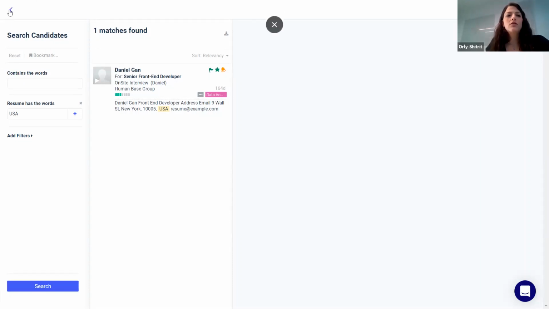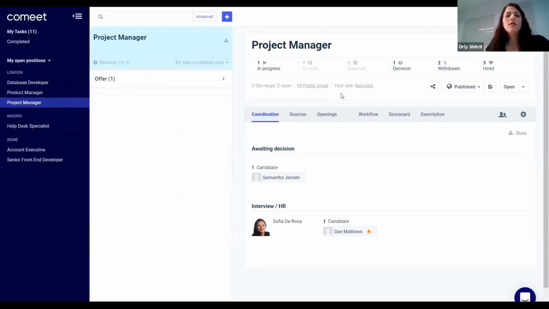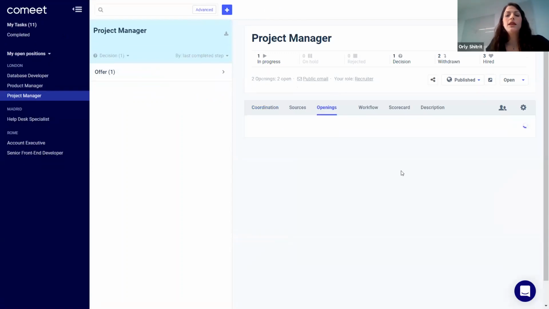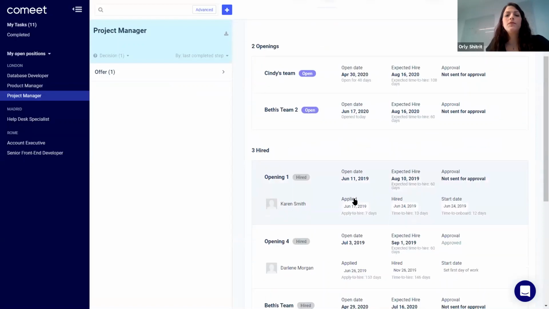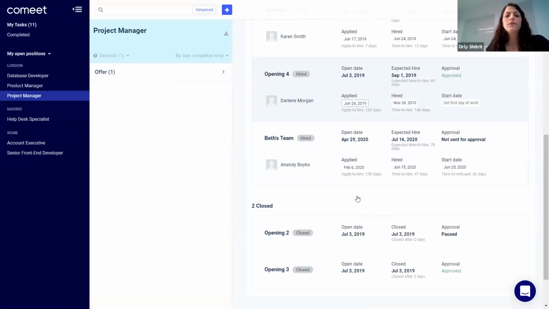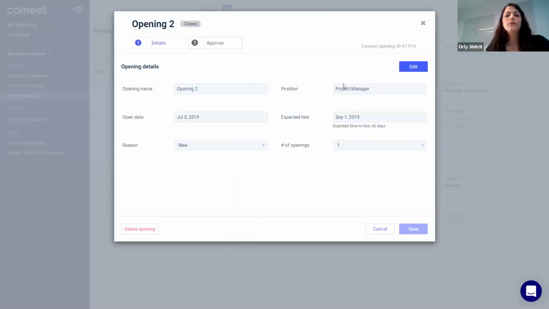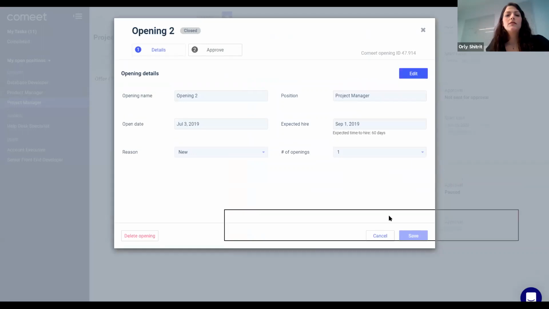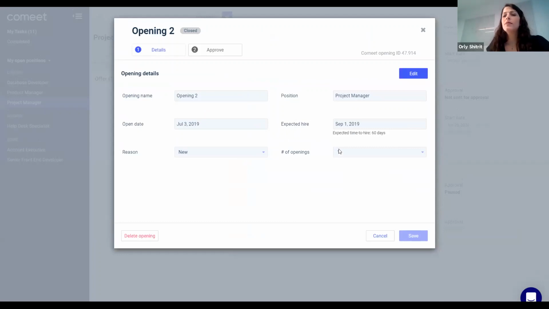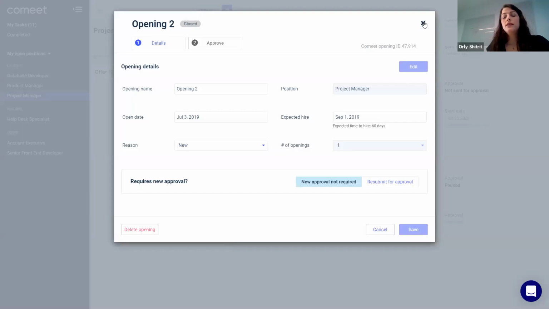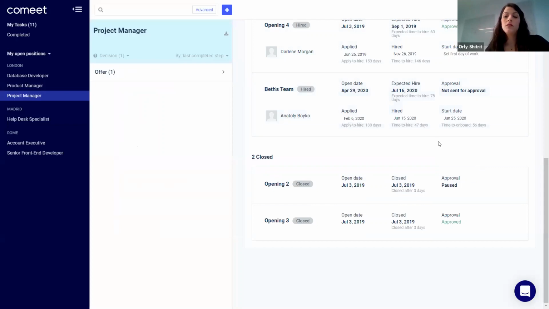If I understood this correctly, we're talking about the closing date of the opening. This is a great question. So correct me if I'm wrong, but there doesn't appear to be a way to edit the close date of the position. So definitely something we could look into and pass on to the product team as a feature request, to allow in the future. It's another great question. Thank you.